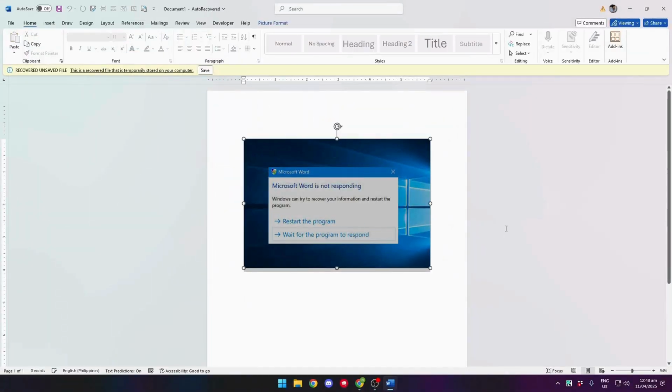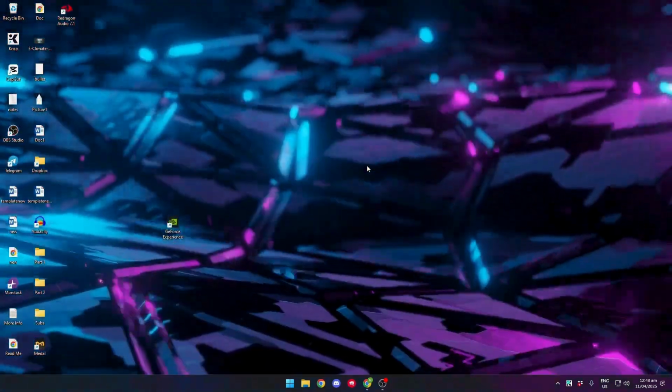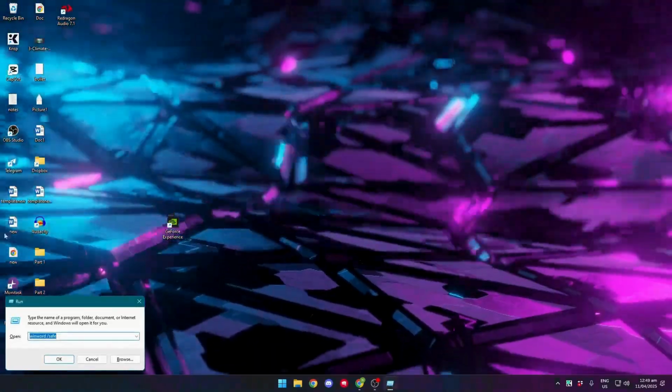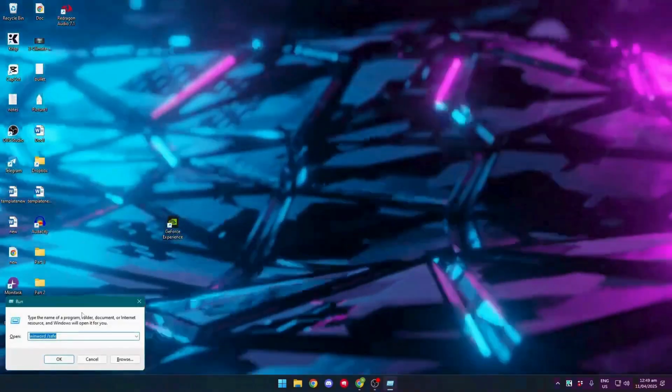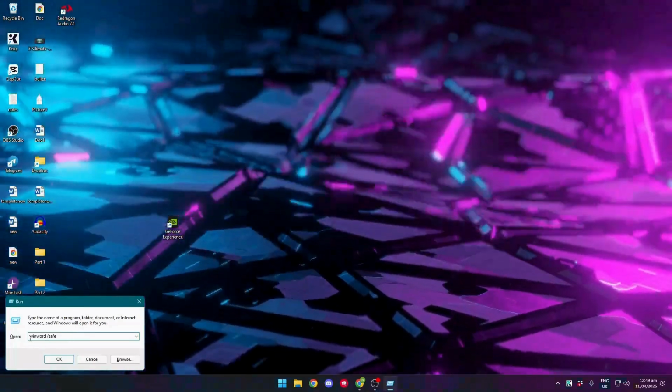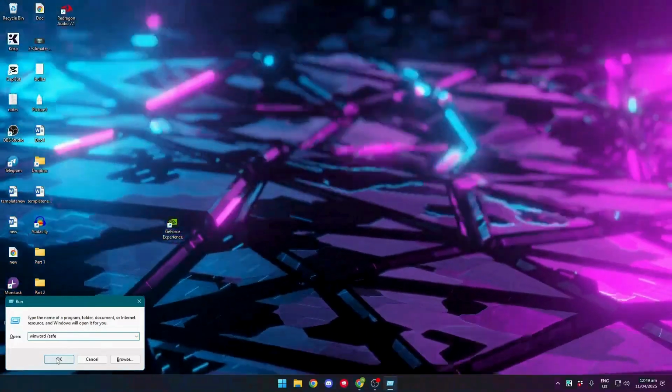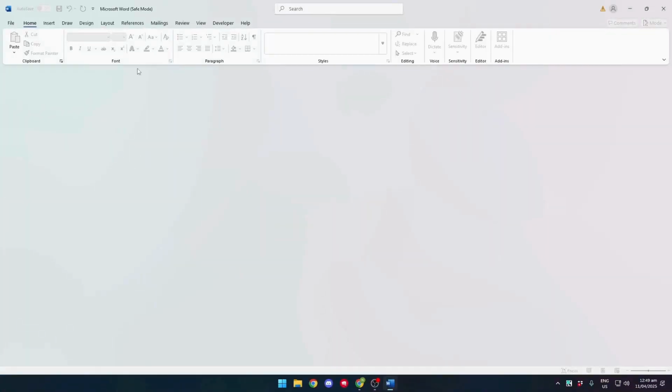Now, you might also encounter this error like this one. And what you can do instead of force closing Microsoft Word in Task Manager is by opening it in safe mode. And you can do that simply by, if you're on Windows, pressing the Windows key plus the R key, and that should open the Run command at the bottom of your screen. Now type in this command right here, winword /safe. Now click on OK, and that should open Microsoft Word in safe mode right here.